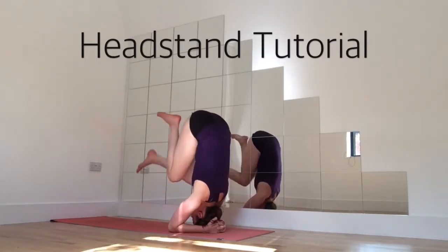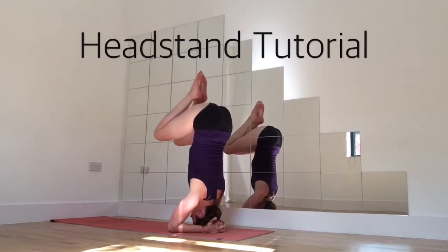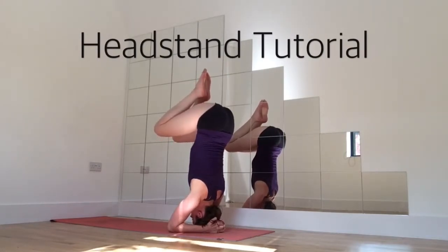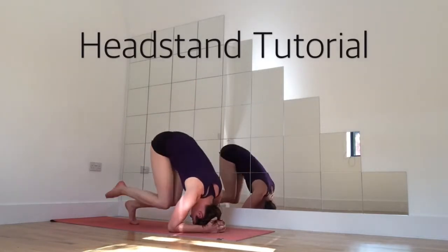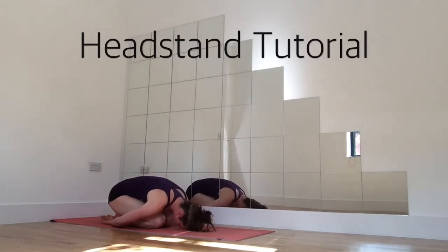And then you can go for two, if you want to, together, and see if you can hold the weight here. You can have a wall behind you in case you need to drop back. And just get used to the weight, see if you can stay here for 5 breaths. And just make sure you come down into a child's pose and rest in between each practice.